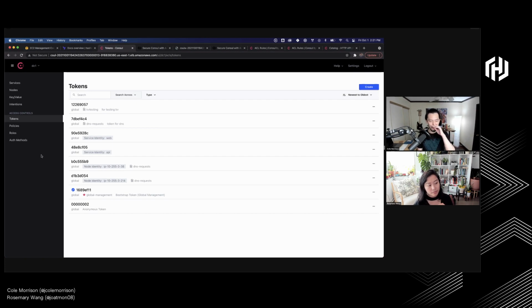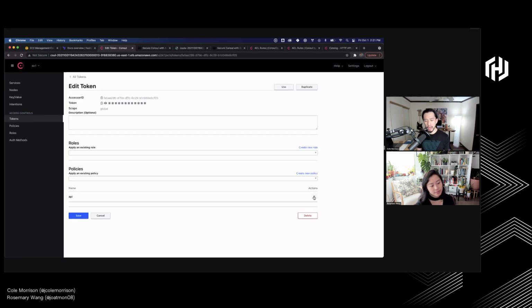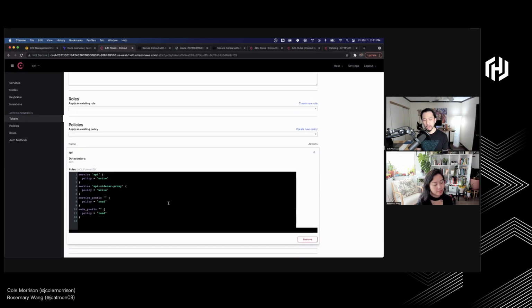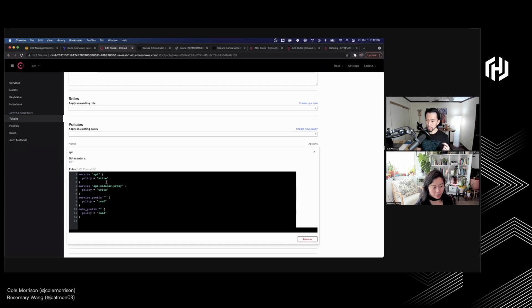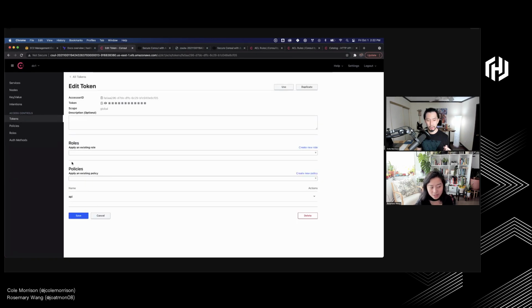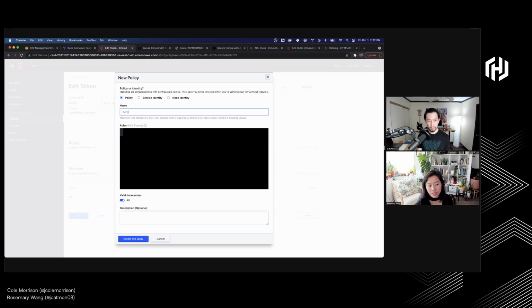So just to clarify, my question here was, the API, for example, has a policy on it, right? It's got this default one. And if I wanted to say, don't talk to web, there's nothing I could put in here to make that happen. You could try something. I don't guarantee that it will help, but we can try something. You could put service web deny. And then maybe what that would do is stop Consul from resolving to that service.